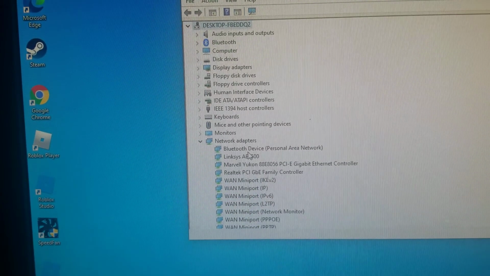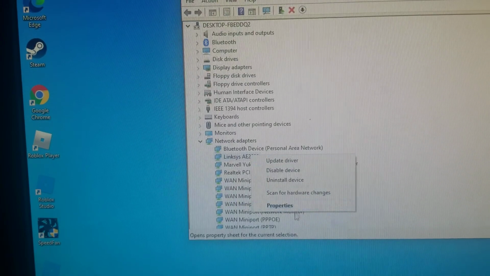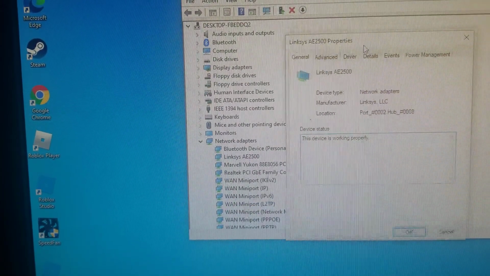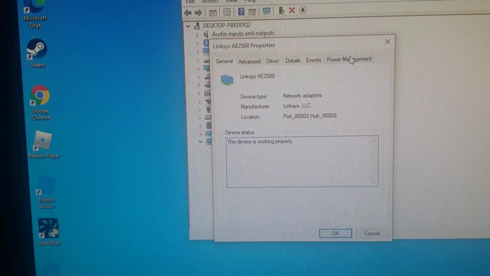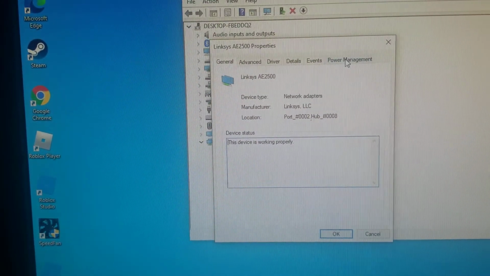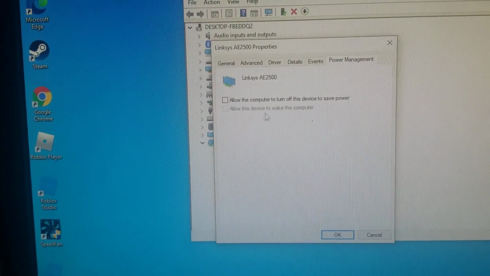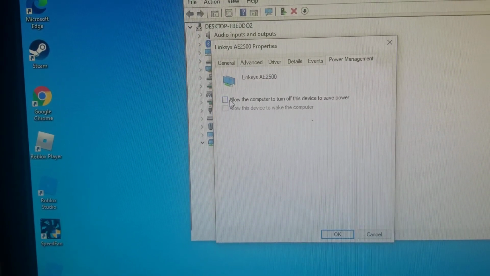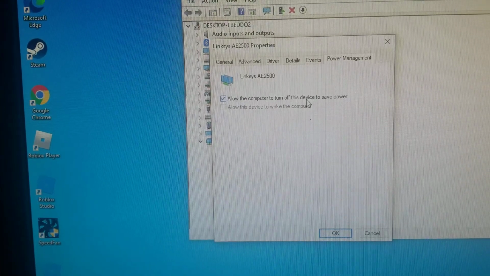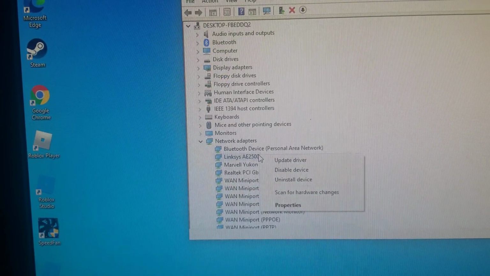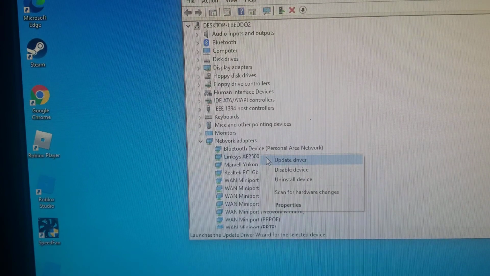So what you do is, you right click on it, hit Properties. Now there's two reasons it could be doing it. I first went straight to the power management, and a lot of times this first one will be clicked. So unclicking it sometimes fixes it, and you would hit OK. But if you have one that's really stubborn, this is why.